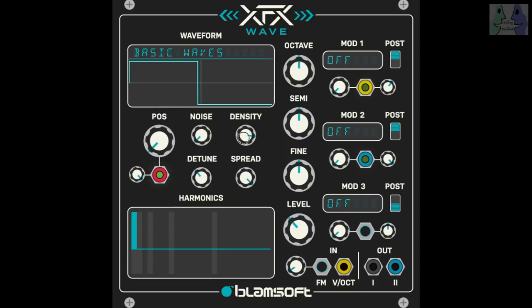And again, you can change the density here of the number of voices. You can just have two if you want to. And when you detune, you get a harmony. I'm going to leave it at about three for the moment, three or four. Okay, so that's this side of the interface.